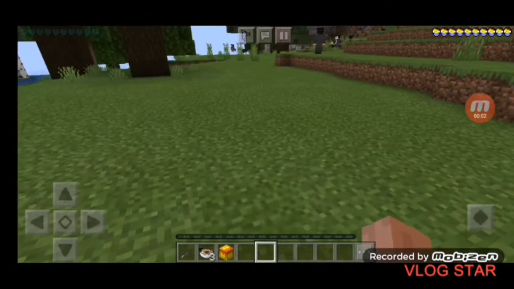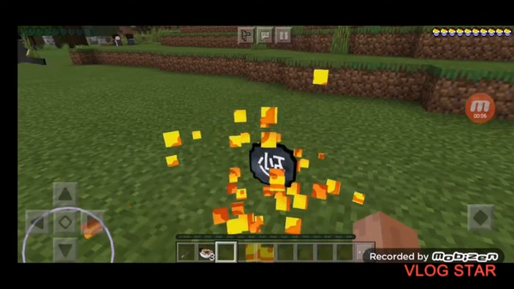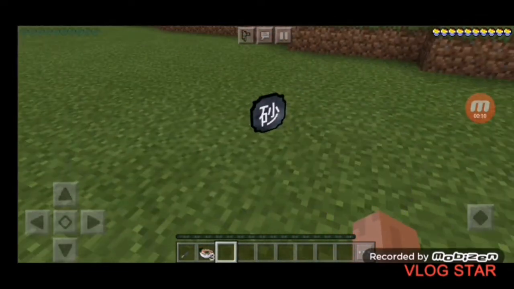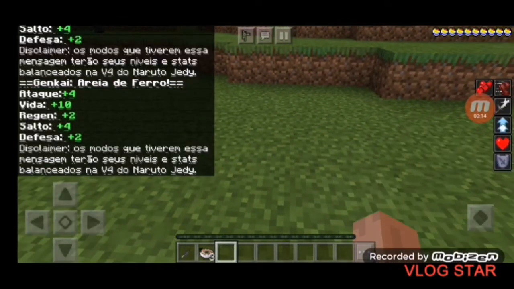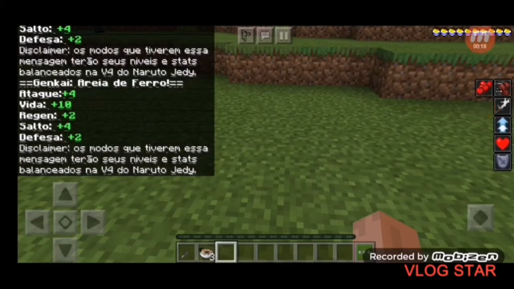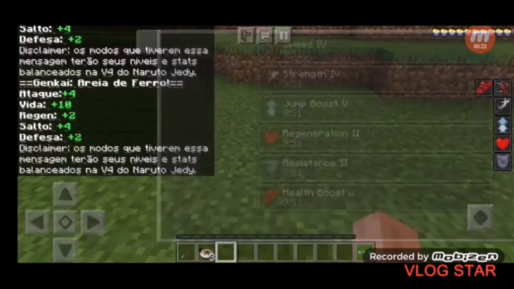When you get this block, you just place it down and break it, and you get a random one. Oh, the three wands are Byakugan, Sharingan, and this thing. To equip it, you just crouch, and it gives you a mode. Let me put that up there. These are the abilities. They last for 9 minutes.